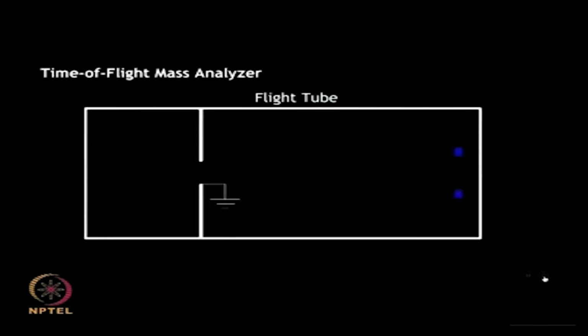The time of flight analyzer resolves ions produced by the ionization source on the basis of their mass to charge ratio. The time of flight tube can be operated in the linear mode or the reflectron mode, which depends on the sample to be analyzed. In case of small molecules, this mode usually provides sufficient resolution.